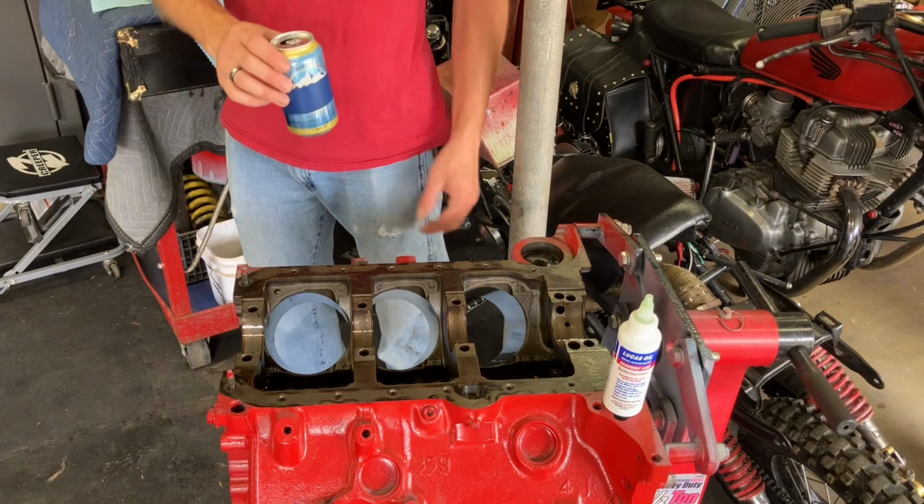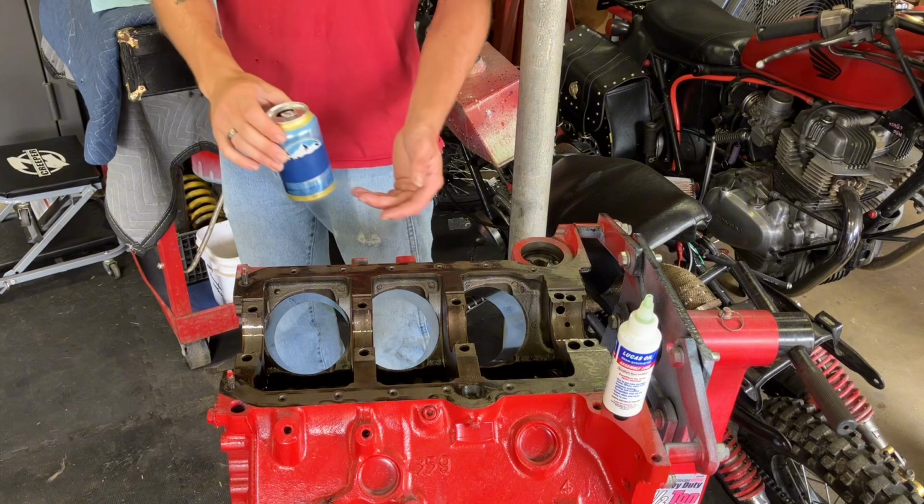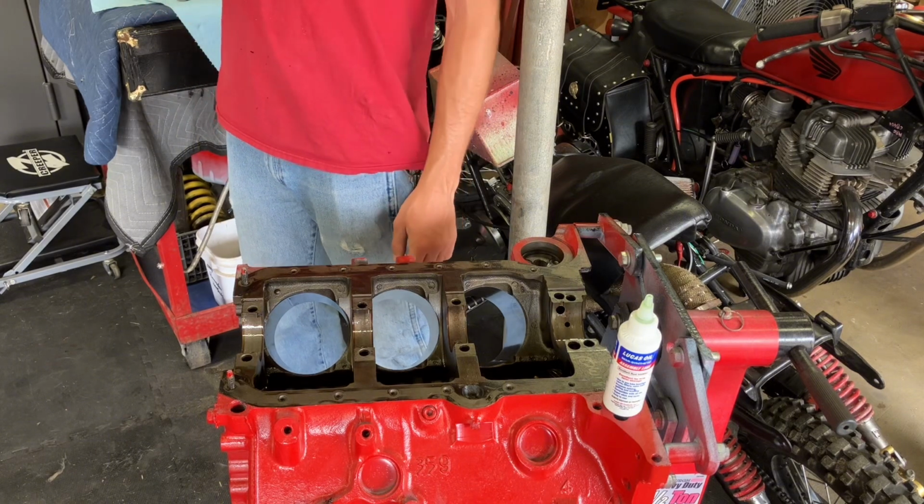Of course, you can't forget your cold one, especially when you're working on your motor. If it ain't built with a cold one, you ain't building something right.